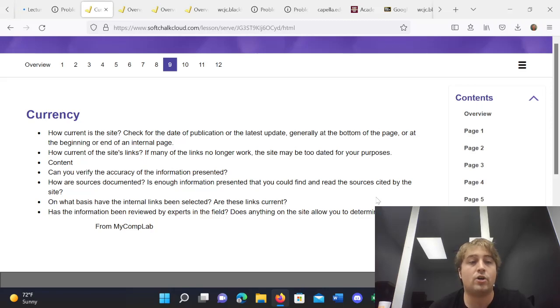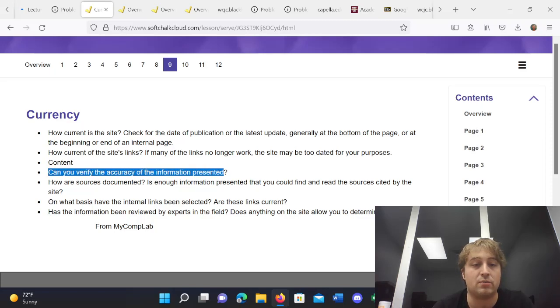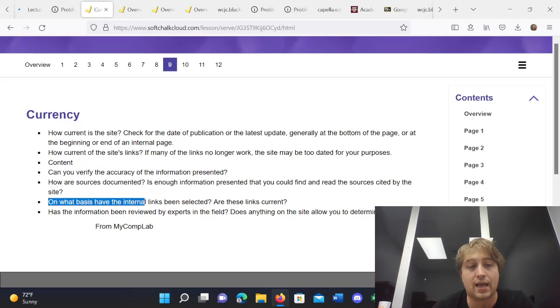Currency. How current is this site? How current are the site's links? Content. Can you verify the accuracy of the information presented? How are sources documented? On what basis have the internal links been selected?